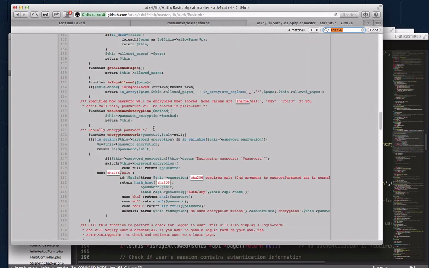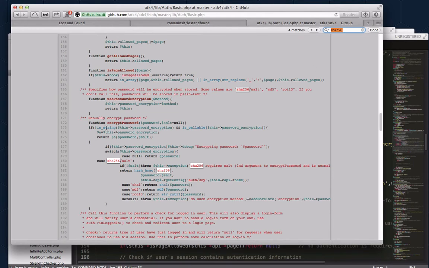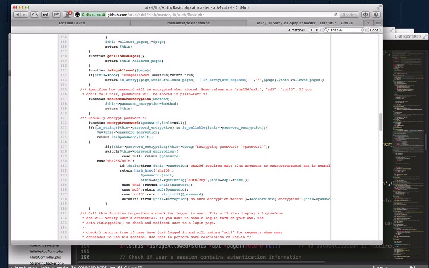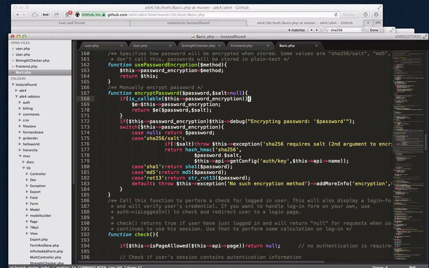Yeah. So this is a recent version. It has: if it's not a string, and if it's callable, then only then it would call the method. But in this case, there is no fix in there. But yeah, because you saw that, that means you can actually create your own function and pass it here, and it will be executed.